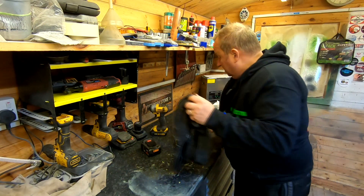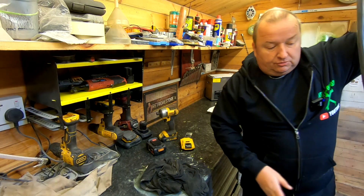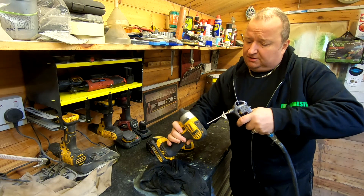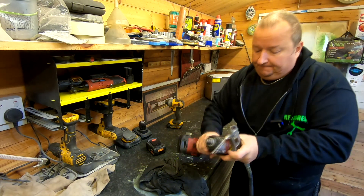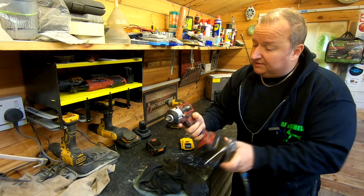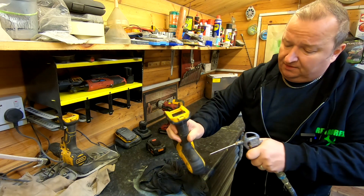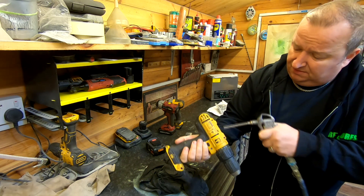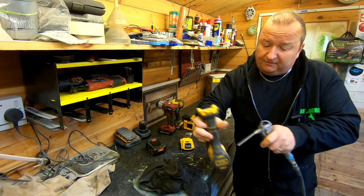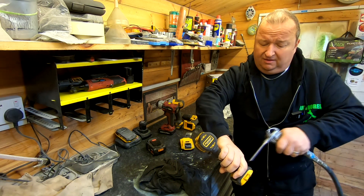We're slowly getting there, folks. It's taken a while. I've cleaned the main part of the workshop down. I'm just getting these battery guns cleaned out as well with the compressor. Because we have all the dust you get in the workshop, these can get all clogged up. Just go through the air vents and give them a bit of a clean up. Surprising how hot these get after you've had your hands over the vents when you're pushing on something - they warm up pretty quick. You want to make sure the airways are all clean on them. I can see stuff coming off as I'm doing this.